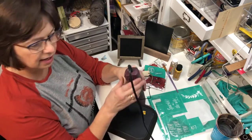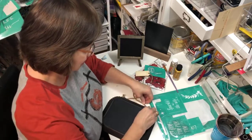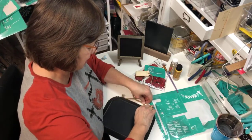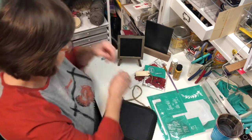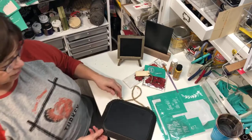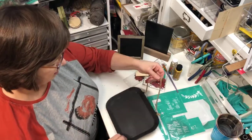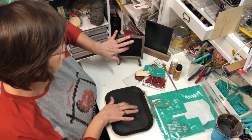Ooh, the tin's getting hot. The tin is hot. There. We don't want to see the sticker on the back side of that tray. Okay, now I'm going to wax these two surfaces.